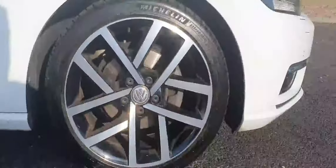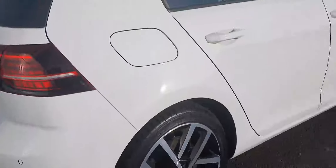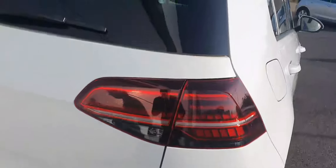Getting around the side, we can see that this car is sitting on these immaculate 18-inch alloy wheels. You can see the LED indicators on the mirrors. The bodywork of this vehicle is in absolutely perfect condition. You can see all the alloys are in immaculate condition. At the back, we can see that we have this lovely LED tail lights.